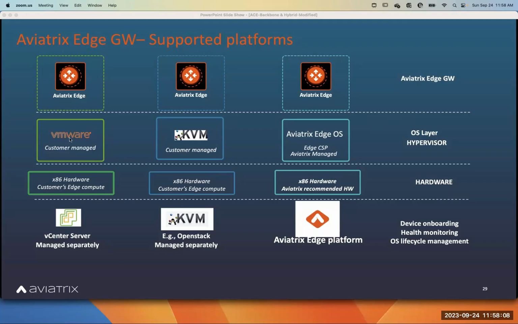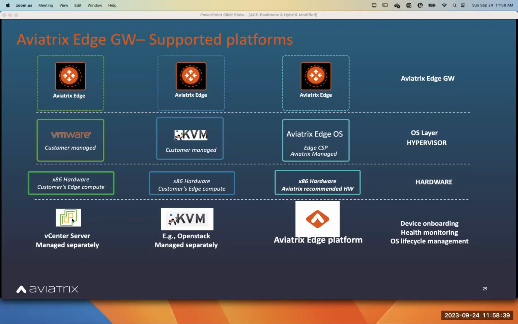So whatever the hypervisor, VMware or KVM, it's your own customer managed hypervisor. And on top of that, you can launch the Aviatrix Edge software as a VM. Because you're running your own hypervisor, the control you are running somewhere else.